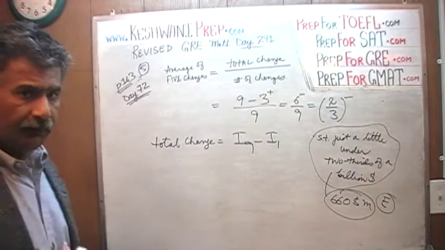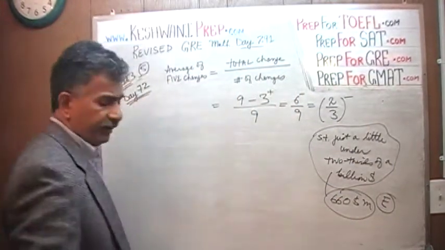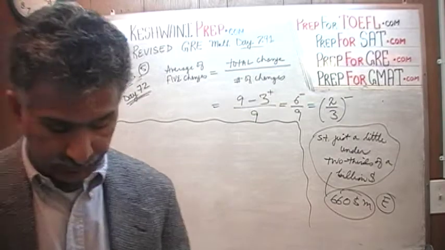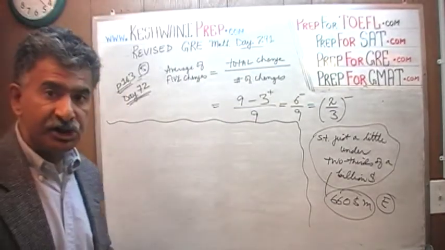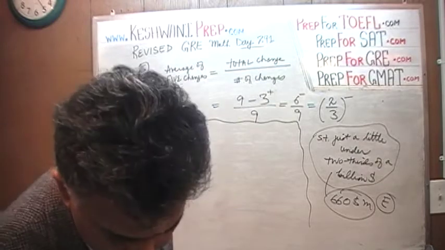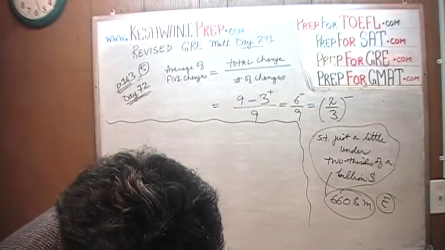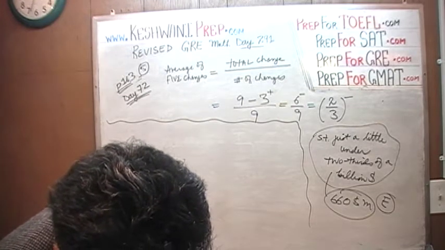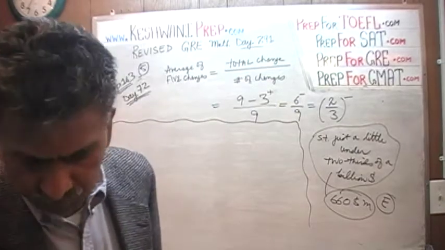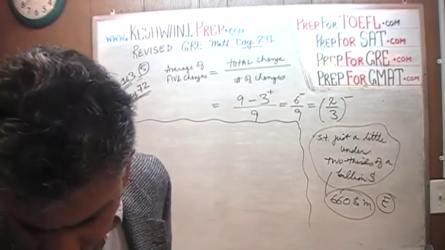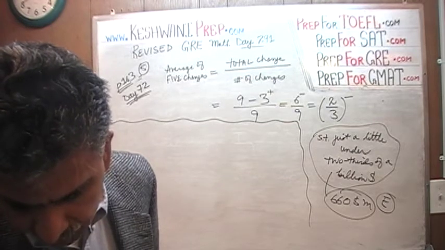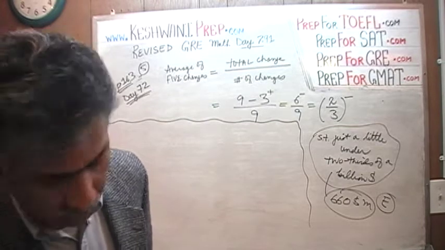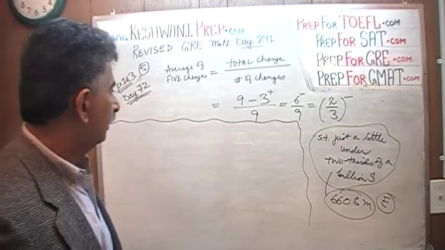That's all. Now one last thing I'm going to show you here, just to understand why we have to figure out only the final change and not worry about the intermediate figures. Question number 5 says, which of the following is the closest to the average of the 9 changes in the value of imports from 2000 to 2009?